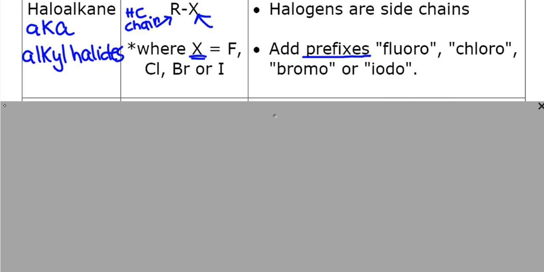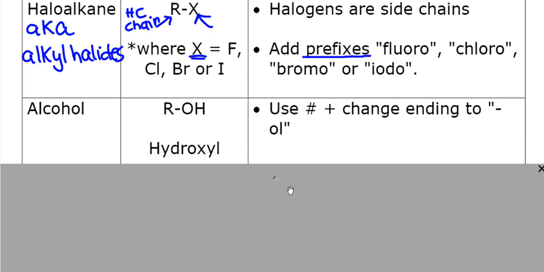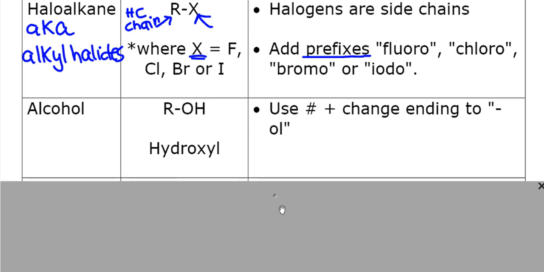Next group up, let's take a look at alcohols. The class of family is called alcohol because of the presence of a specific functional group. The functional group is called a hydroxyl group. An oxygen attached to a hydrogen, which is attached to the rest of a hydrocarbon chain, that's called a hydroxyl group. If you see that attached on a carbon chain, it tells you you have an alcohol.